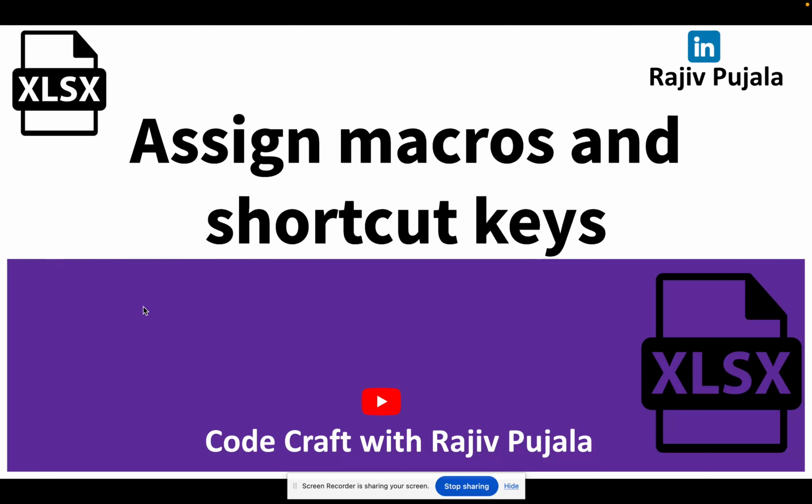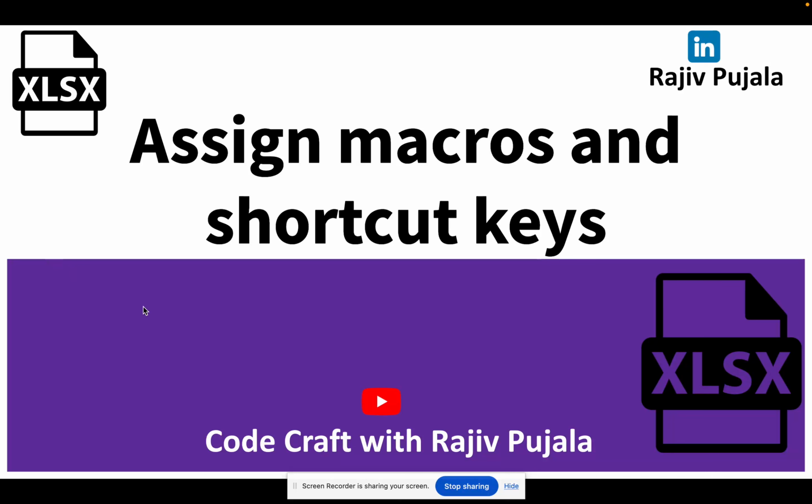Hello all. In this video, let's see how we can assign a macro to an image or to a shape or to a text box very easily, and also how to use the shortcut keys. So assigning the macro to a shape or the box, I guess you might have seen this many times. So this is totally fine.